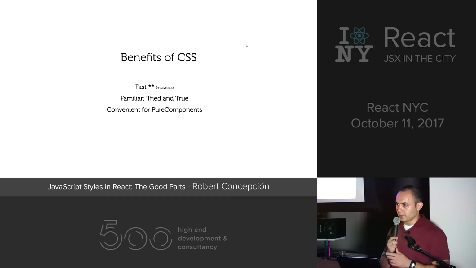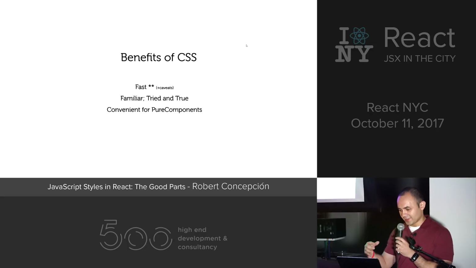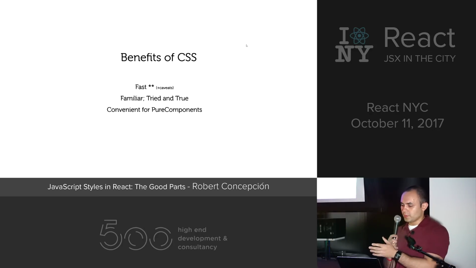It's convenient for pure components, and what I mean by that is when you actually want to have two class names. I'm sorry for the lack of slides here, but please follow along if you usually do these things. Pure components basically update on props and state, and so you're combining class names with a simple space, and especially if you use ES6, you can combine them with a string literal.